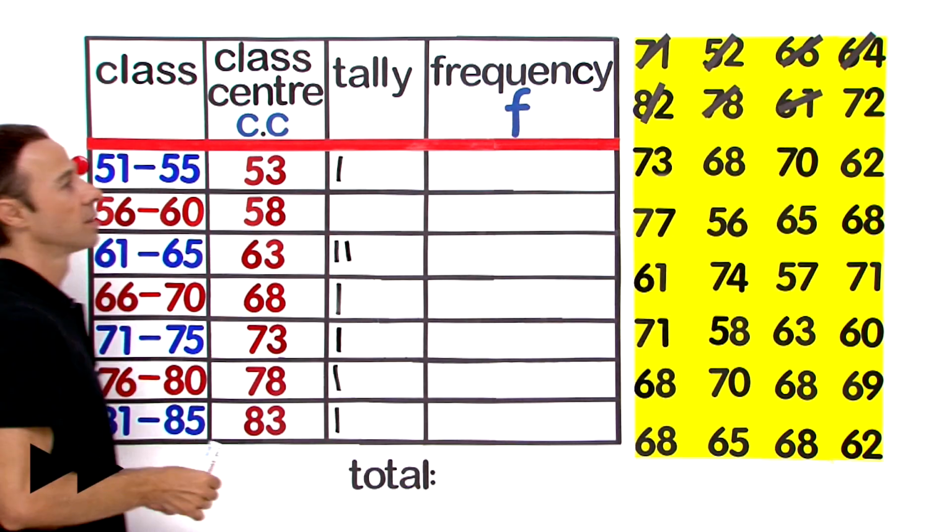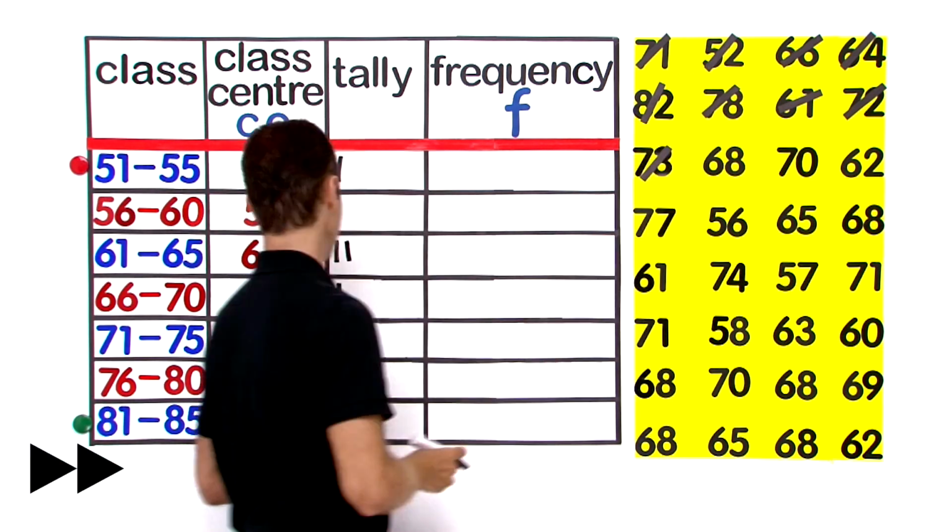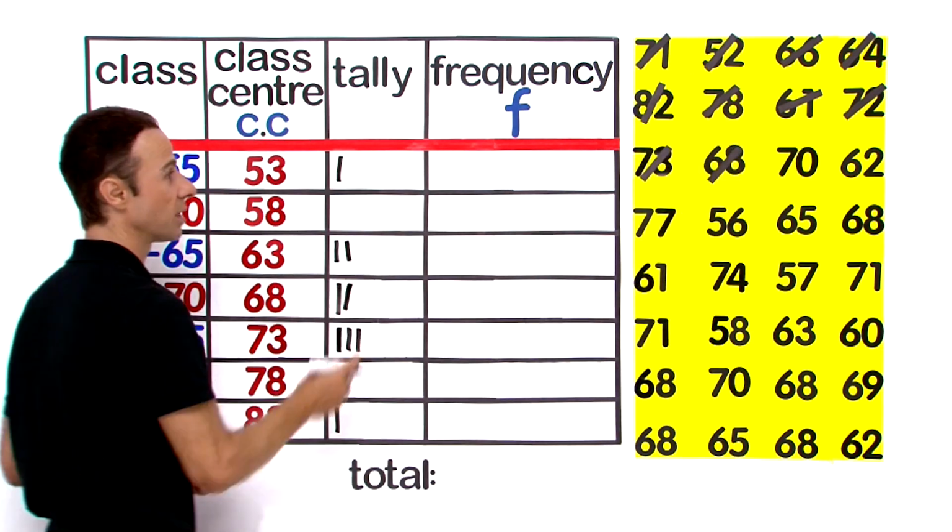61 is right over here. There's a 61. Let's go 72. 72 goes right over in here. Mark it off. 73 goes in here also. Mark it off. 68 is right in here. So mark it off. Right down the track. We have a 70 and 71.